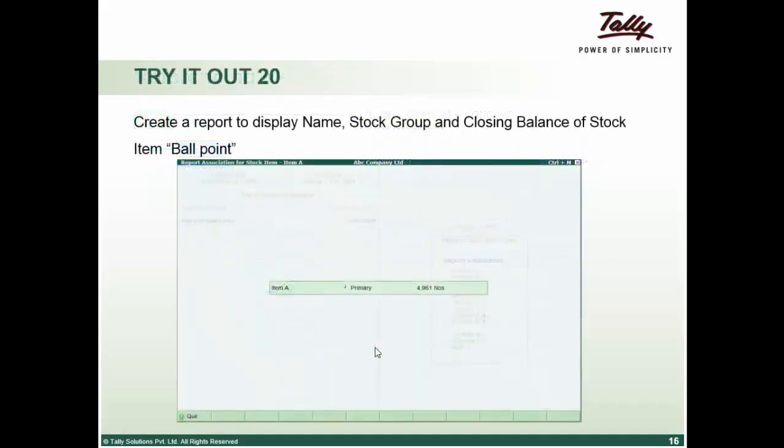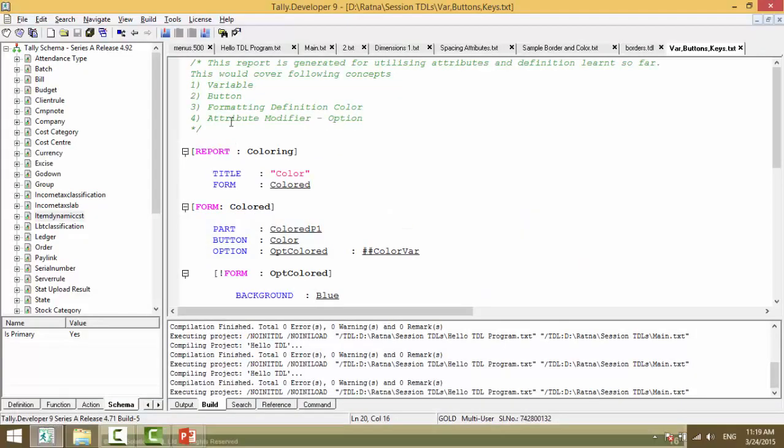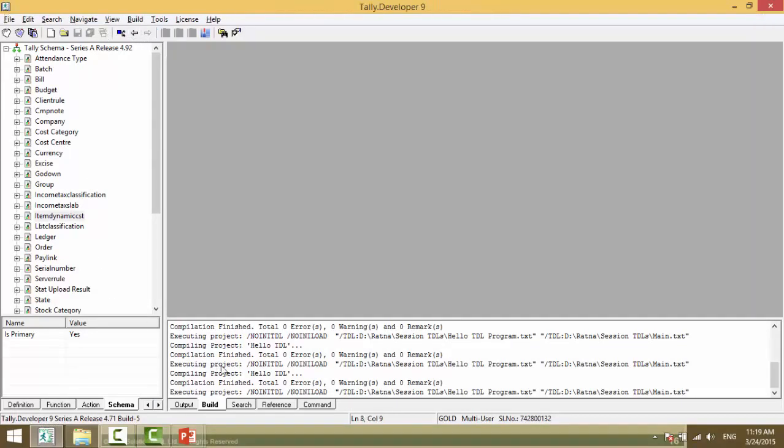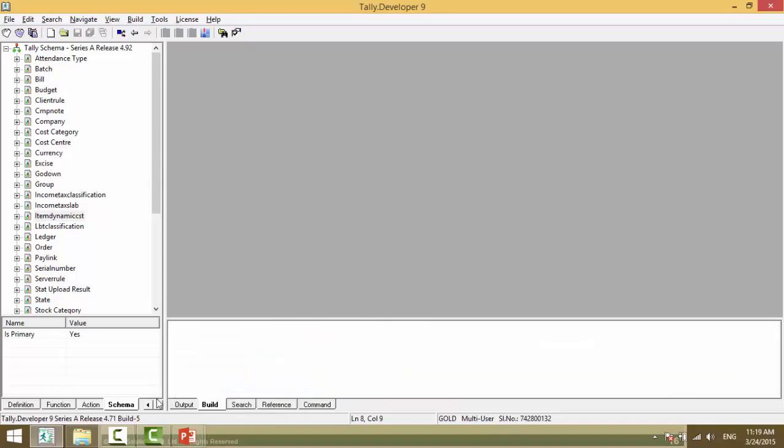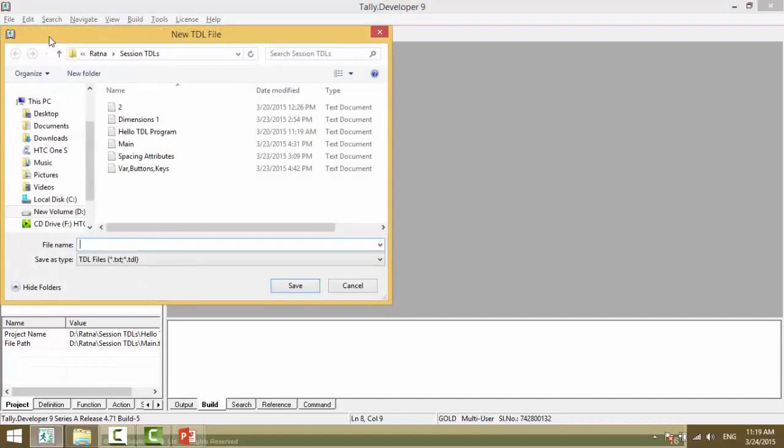Now we will write a small report to get our output. The task says: create a report to display name, stock group and closing balance of the stock item. So first we will open Tally Developer, go back to our project, and add a new text file.